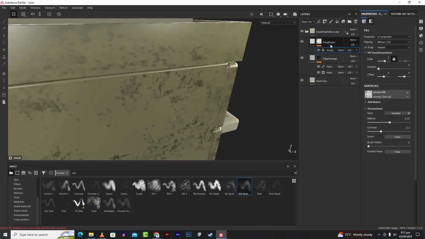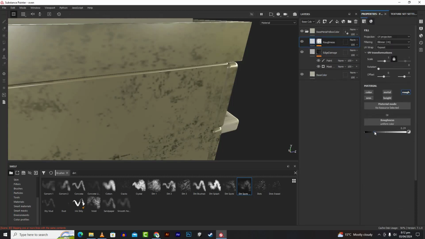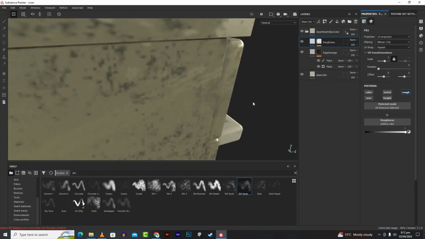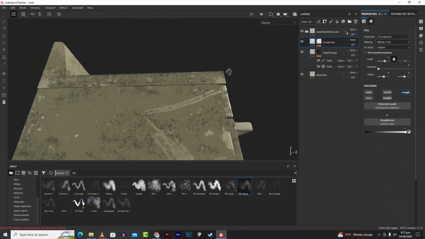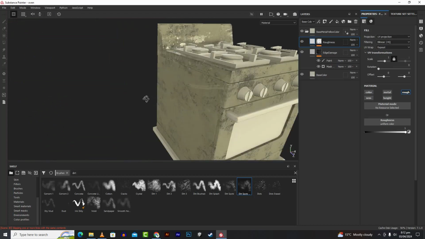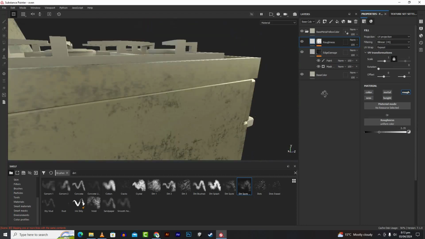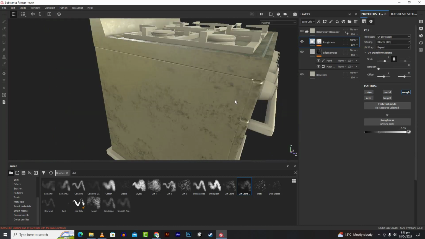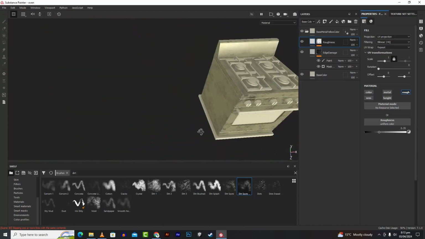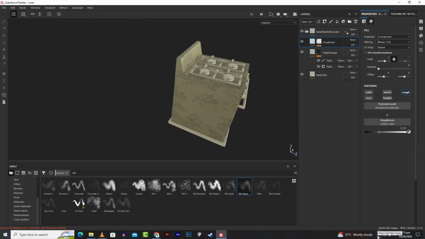And now if you want to see it in proper way, you can go to main layer, and if you change the roughness, you can see the effect here. Okay, you can see the grunge effect like this, but definitely we don't need this much effect over here, so we'll just keep it 0.35 maybe, and very little effect we need actually. Okay, so in this way we can add different effects to our model and move further to add some more effects.